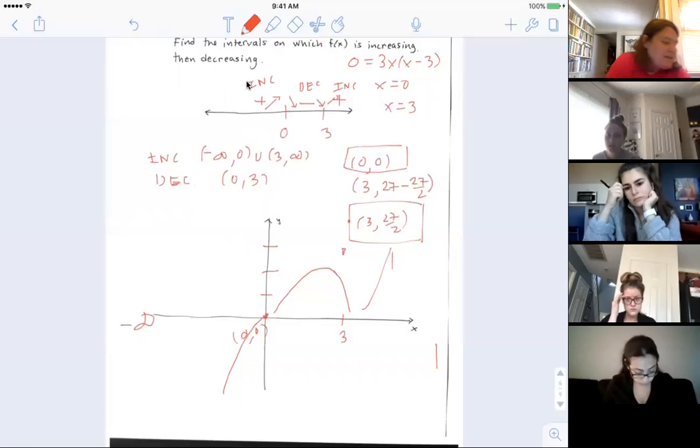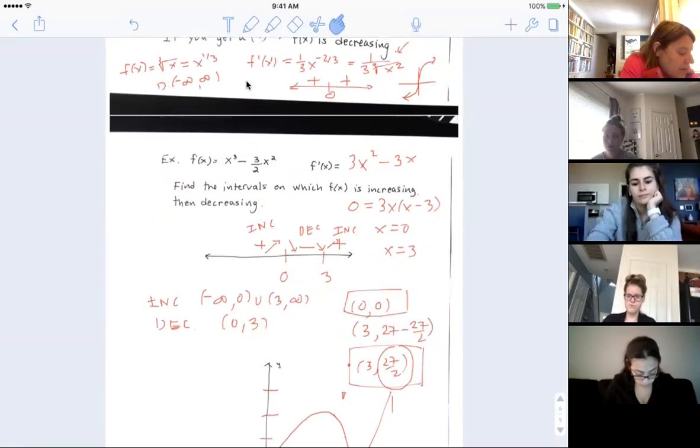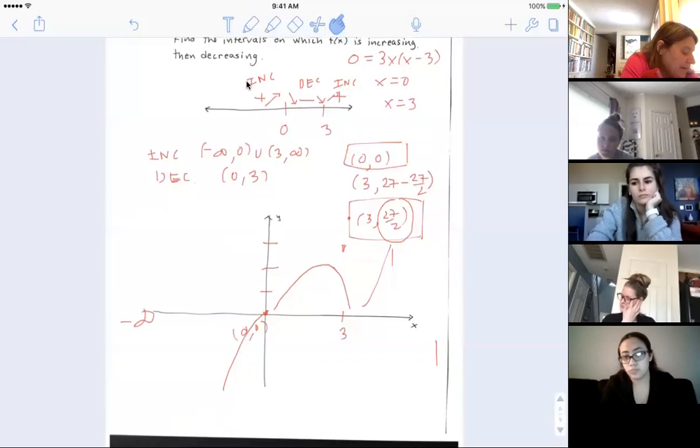It does, but the reason I don't think it can do that is because when I plugged the function in, I got 27 halves when I got 3. Now the question is, did I plug that in wrong? So then it goes back up to the 3. Say that again? It goes back up to the 3 after it goes down. Okay, but according to something I'm telling you today, this should be right there at 0. There should be a peak, and if I plug in the point 0, I get 0. So there should be a peak there. And you're right, it should go back down.